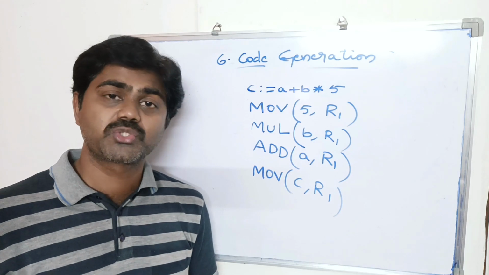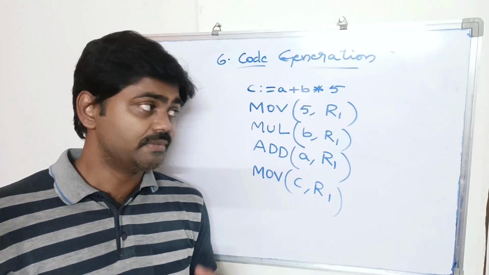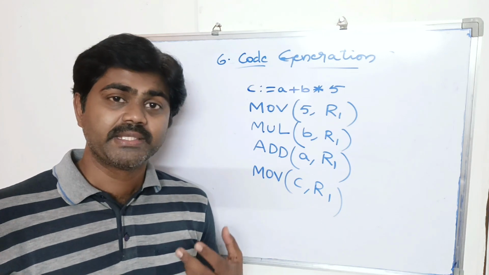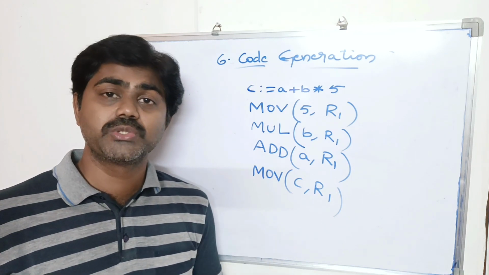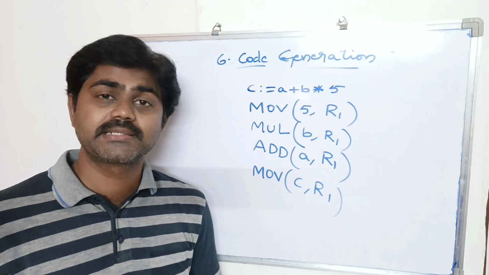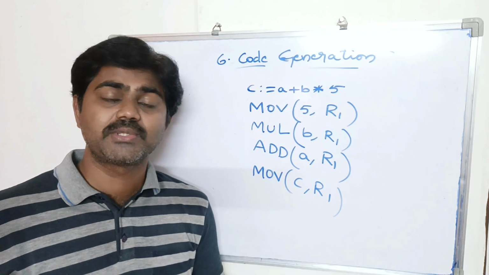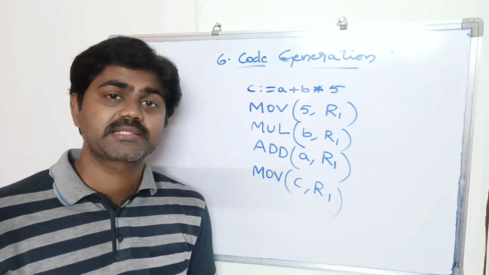So I hope you understood the topic. So in the next class, we'll discuss more in detail about the compiler design and compiler construction tools. What are the different types of compilers? So we have incremental compiler, we have cross compiler. So what are they? So all this stuff we'll discuss in our next class.